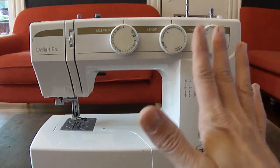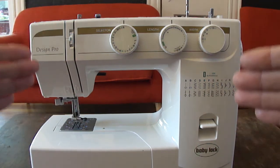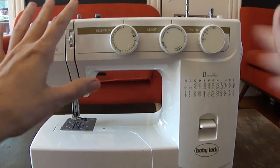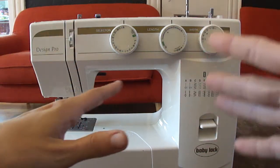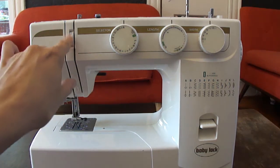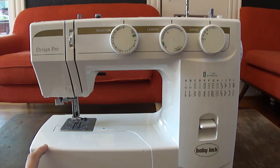If it's already set on a tension, don't touch it. It's probably where it works best, and whoever was using your machine last or the factory settings, it's how they like it. So you shouldn't have to mess with that much. But this is if your top thread was feeling a little loose and you needed to adjust the tension, or if it was feeling a little tight. That's what this is. This is the tension that's holding this thread in place when we get it all threaded.